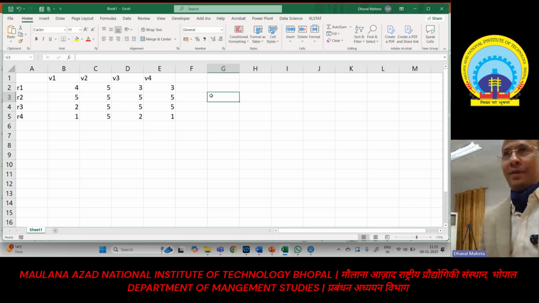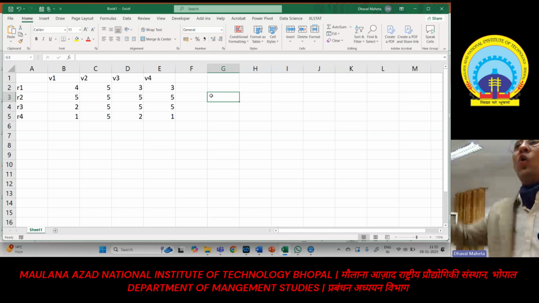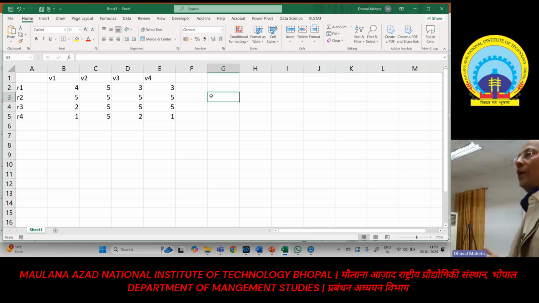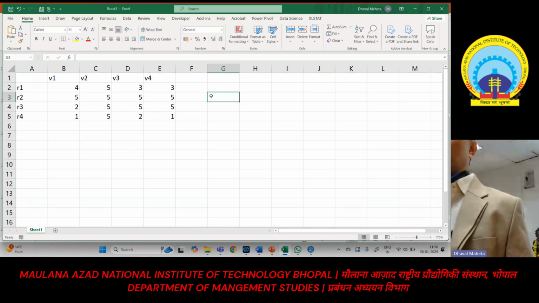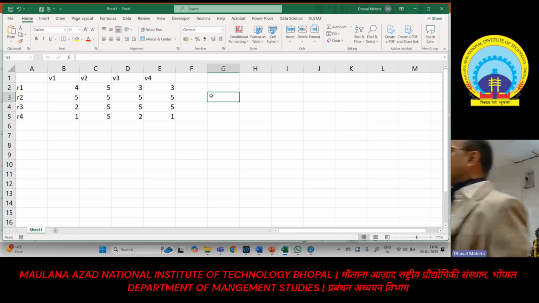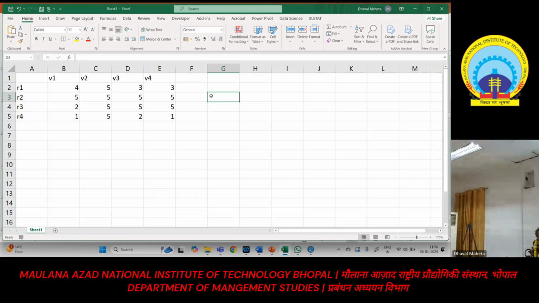Now, when you do such sampling, what will happen? This is unethical investigation. All 5s, all 1s. So when there is a problem with the ethics of the investigator, you have not gone to the field and you have ticked all extremes, 5, 5, 5 or 1, 1, 1 or 2, 2, 2, this problem will occur. There are two possibilities. One, the statement has not been formed correctly, or no, this is completely a problem of the investigator.